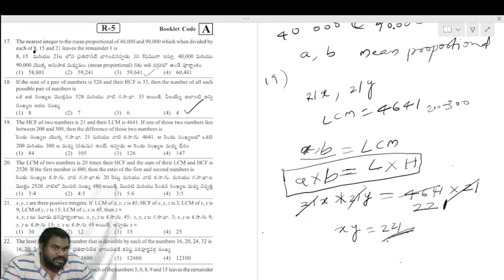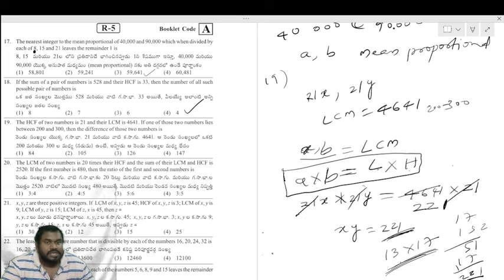So how can you divide 221 as co-prime or two prime numbers? Just check it out. You will have 13 into 17 equal to 221. You can check: 3 sevens are 21, 3 ones are 3, plus 17, 221. Okay, it is satisfying, so these two are prime numbers. So I'll take one number with 13 and the other number with 17. Then 21 into 13 is one number, 21 into 17 is the other number.